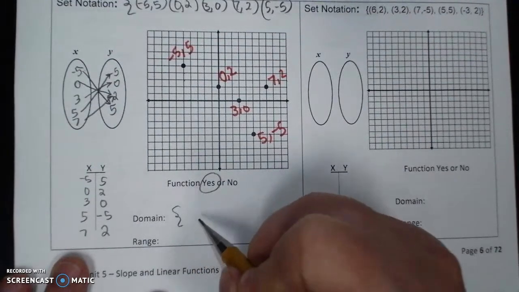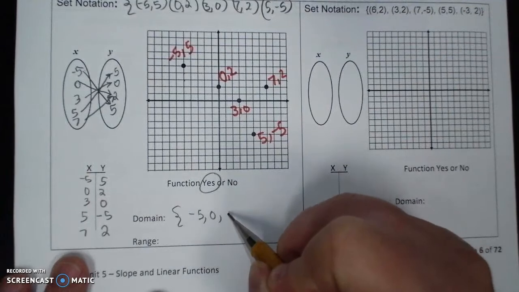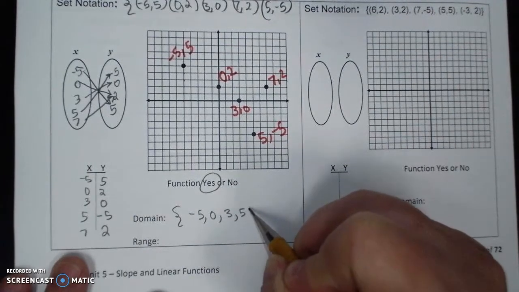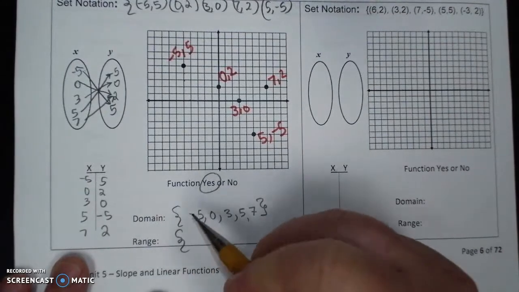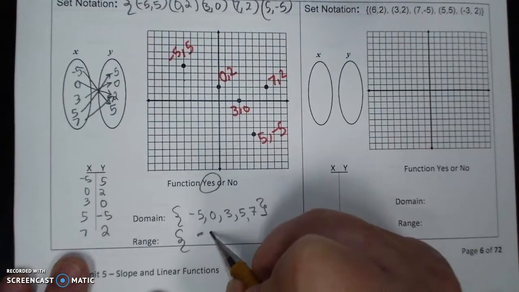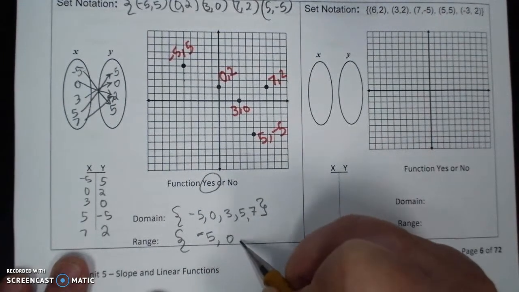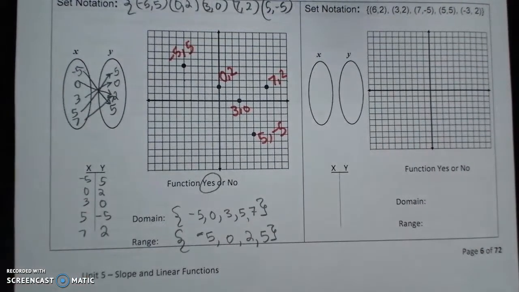Domain, I'm listing my x values from least to greatest, and my range are my y values listed from least to greatest. And only once, if they appear twice.